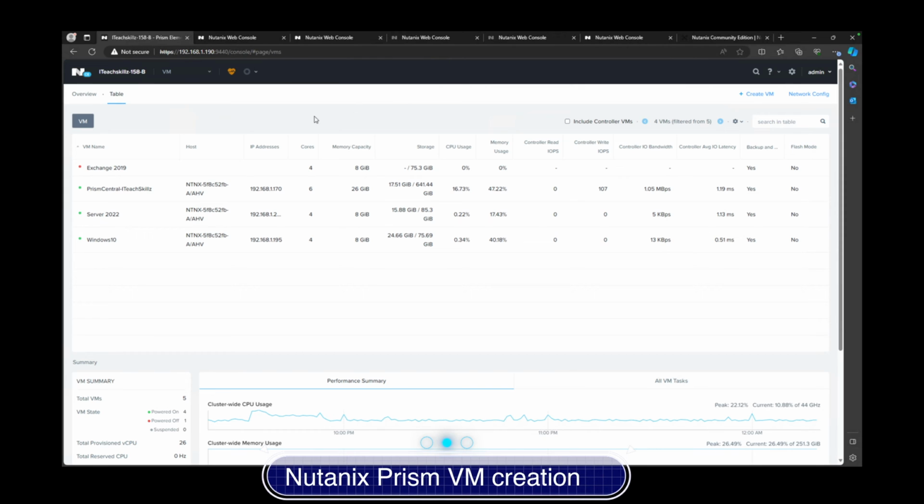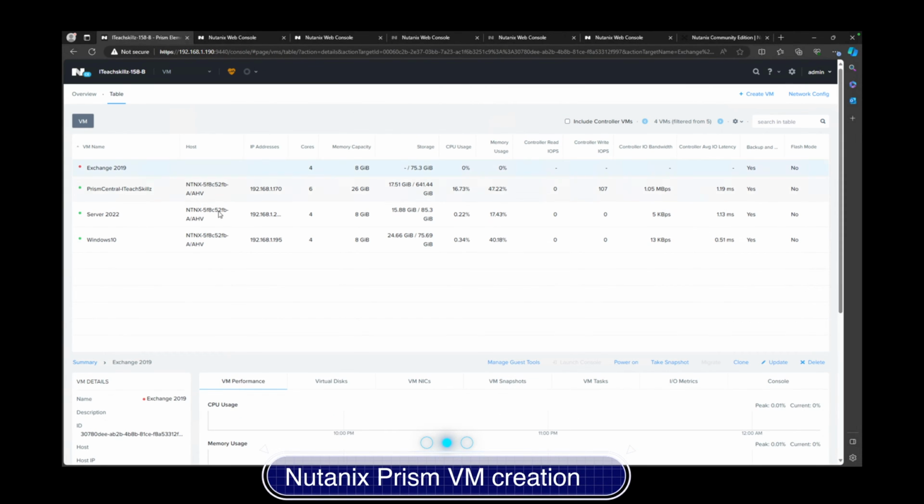Let me clean this up for a little bit. I'm going to click here. Now I'm going to go ahead and hit power on under here. Once I hit power on, the machine should boot up. And it's going to basically ask me, do you want to hit enter to boot to the CD-ROM? I'm going to hit yes, just like any physical machine. And then I'm going to be able to actually provision my machine, install it.